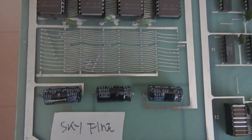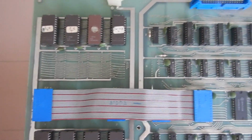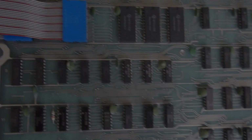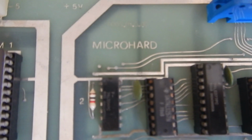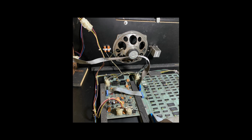What I have here is a quite rare clone of Cinematronics Tail Gunner arcade that was renamed as Skyfire. This clone was made in Italy by a company called Microhard, probably during the end of 1979 and the start of 1980. I have received the boards from two cabinets actually.